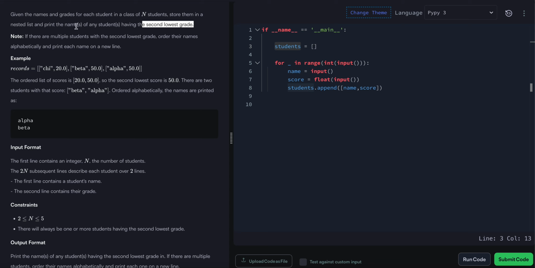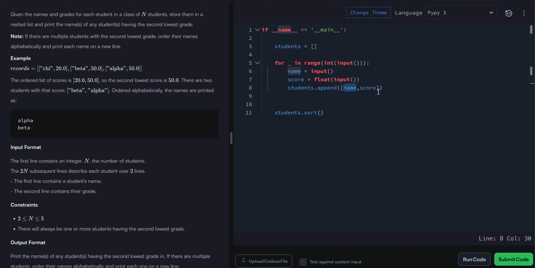So we need names of student, but before we go to the student name, we need to find out what is the second lowest grade. How we can find it? So let's, before we find the lowest grade, we need to sort it. How do we sort? Students dot sort can do the job for us, but on what basis it's gonna sort?